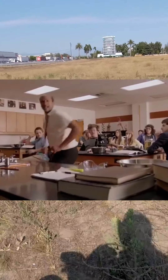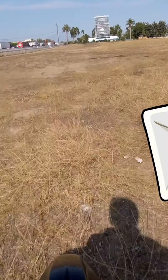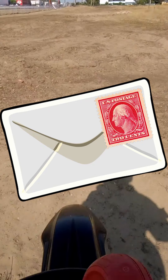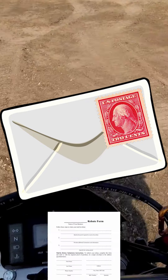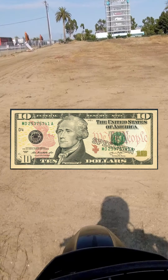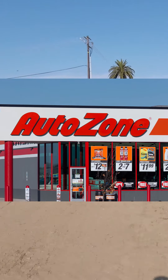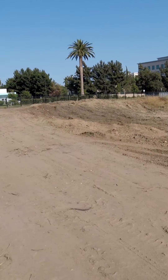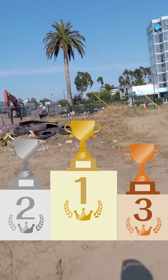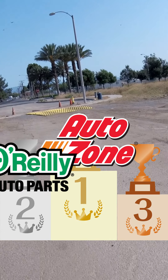Alright, and now Pep Boys — let's see how much there. A five quart jug of Mobil 1 Advanced Full Synthetic is gonna go for... oh hell no. Pep Boys really expects customers to get an envelope, get a stamp, put in a receipt, fill out a rebate form, and send that to Pep Boys themselves to get $10 off the purchase of motor oil.